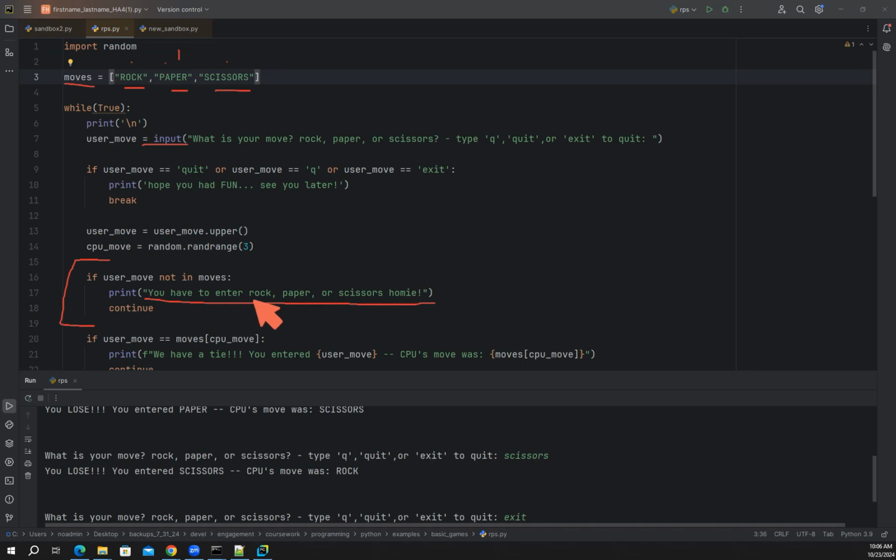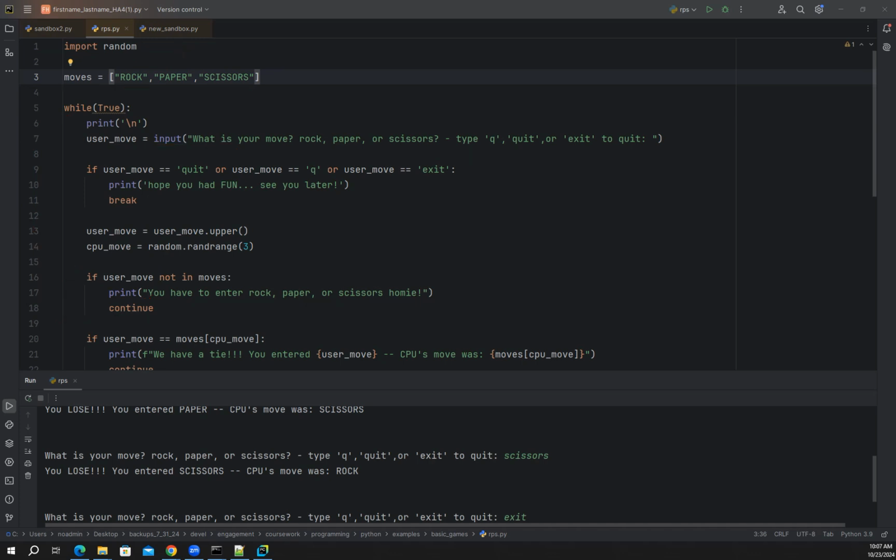And once that message is put out, I do a continue, which is going to loop right back around to the beginning of this loop, and I'll ask for input again. So continue will go to the next iteration of the loop.